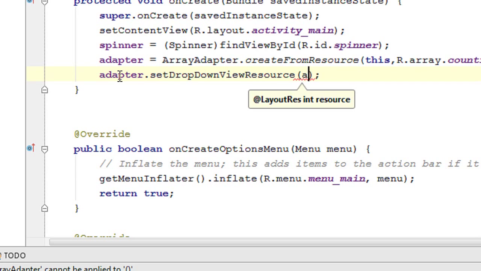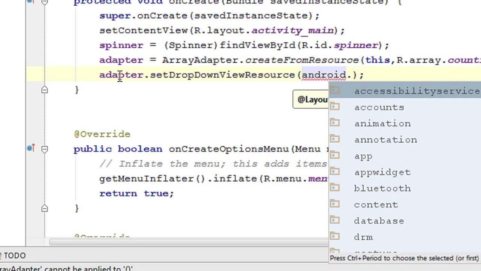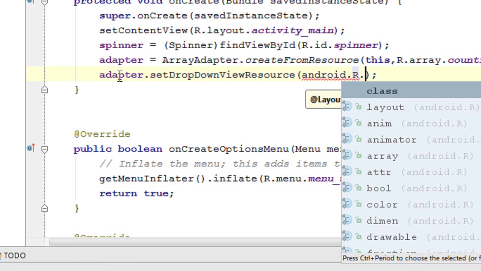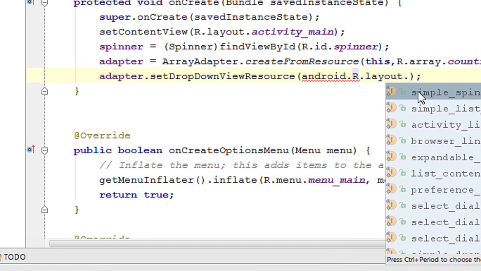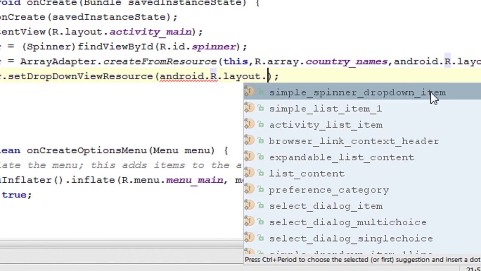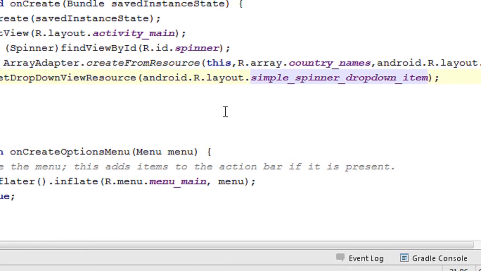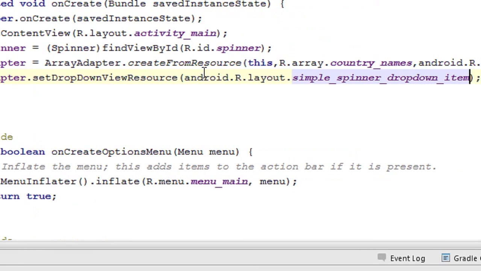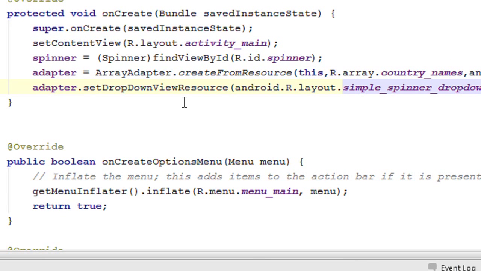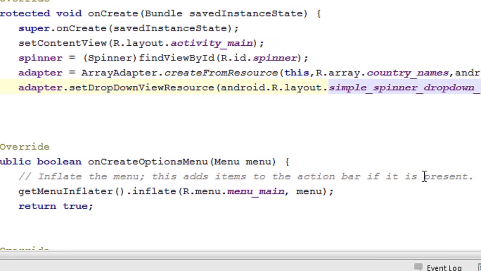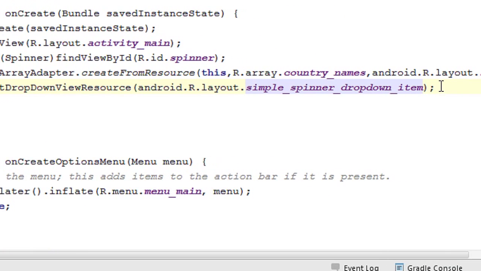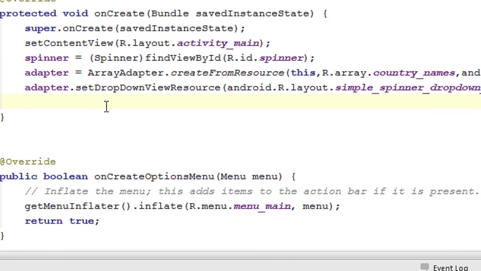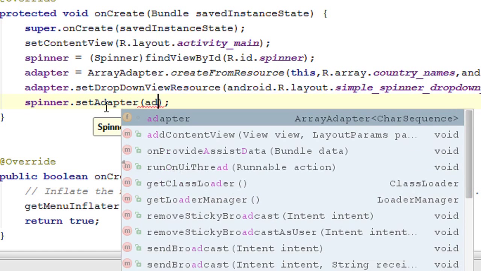Here also I am going to use an inbuilt resource: android.R.layout.simple_spinner_dropdown_item. The first one is each item layout and the second one is the drop down view resource. Now we have to add this adapter into the spinner. So spinner.setAdapter and specify the adapter name.